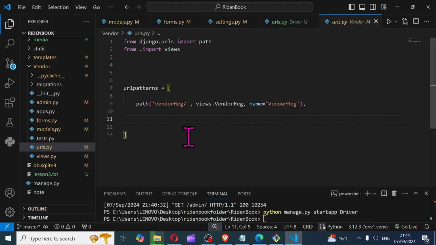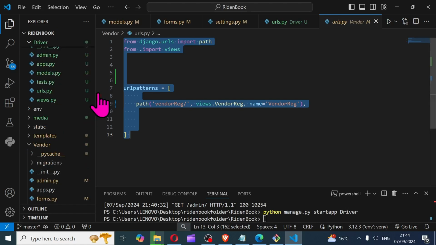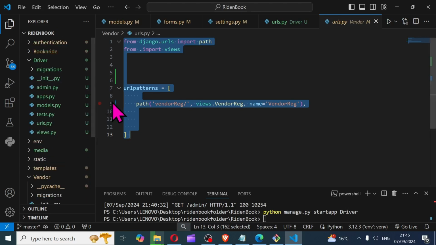So if my speed is too fast for you, you can simply reduce the speed, and if I'm too slow for you, you can also increase the speed. I'm trying to balance everything because I understand I have a lot of audience from different countries, so just manage the speed the way you like.